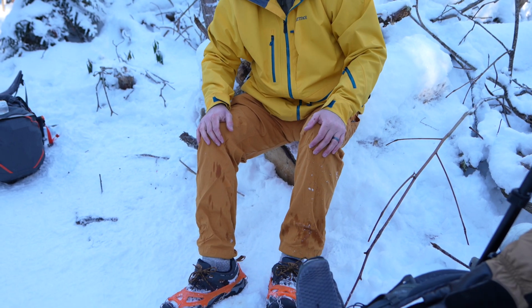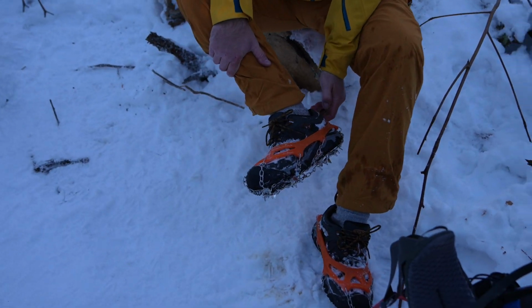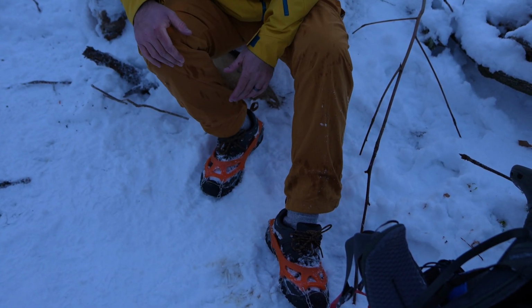I highly recommend them. And these have been tested in the backcountry by me. They're super high quality. And this is not a rubber type material that'll likely crack, and that's important.